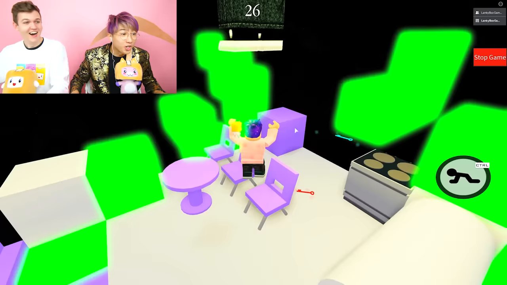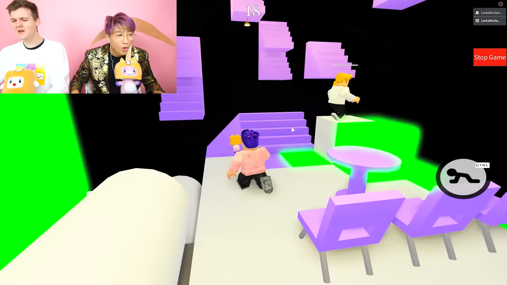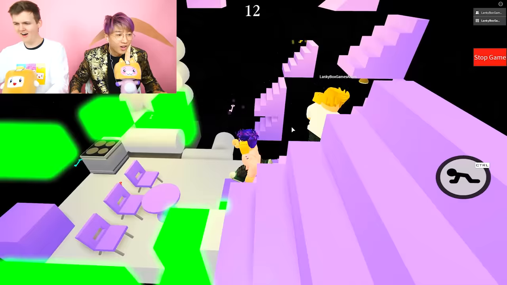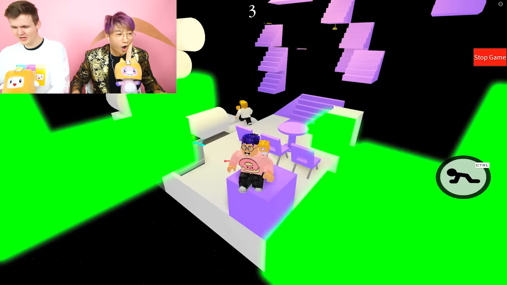Wait, here I am. This is awesome. Wait, where did all my keys go? Maybe because in Piggy you're only allowed one key, so only one of each key spawns. Oh, it's like a random spawn. Okay, Adam, we gotta escape. It looks like I need the silver key. Watch out for Piggy. Six seconds until Piggy's up. It's a pretty big map. We should be able to escape.